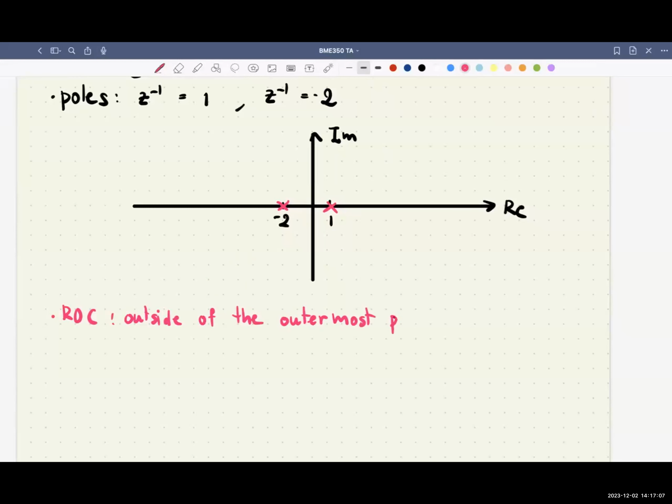Yes, this is our real axis. This is our imaginary axis. And the poles and zeros and all these coordinates that you have are going to be very simple multiples of pi, so do not worry about it. Even if you do not know the value, just try to make a guess, and it should be good. Or if you don't know a certain value, you can just have your z1 and z2 in terms of the cosine of the angle or the sine of the angle, that will also do.